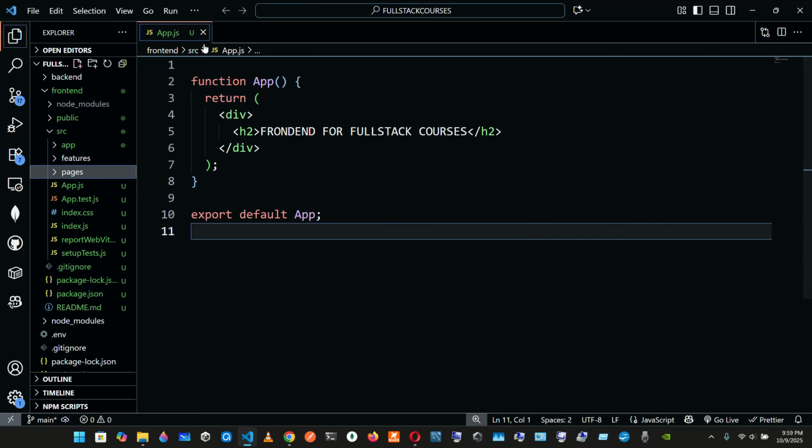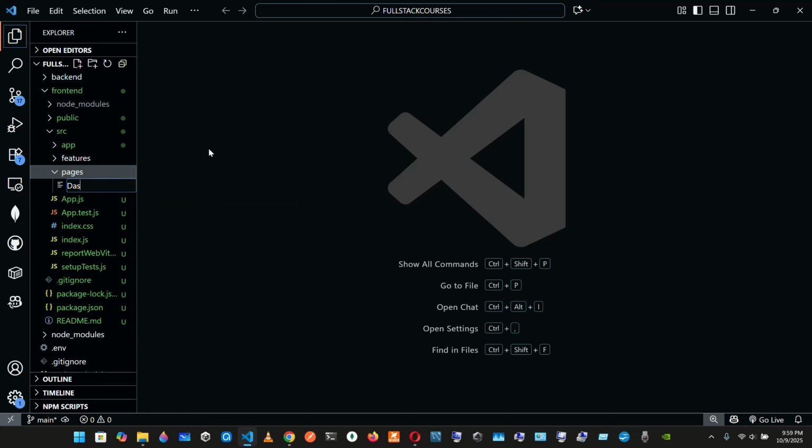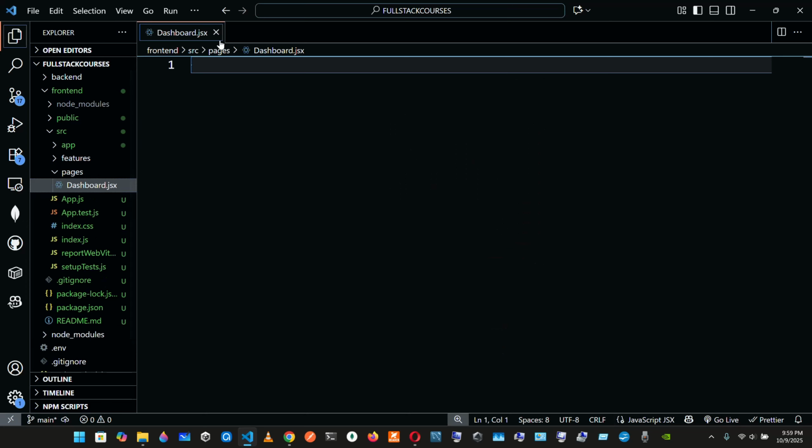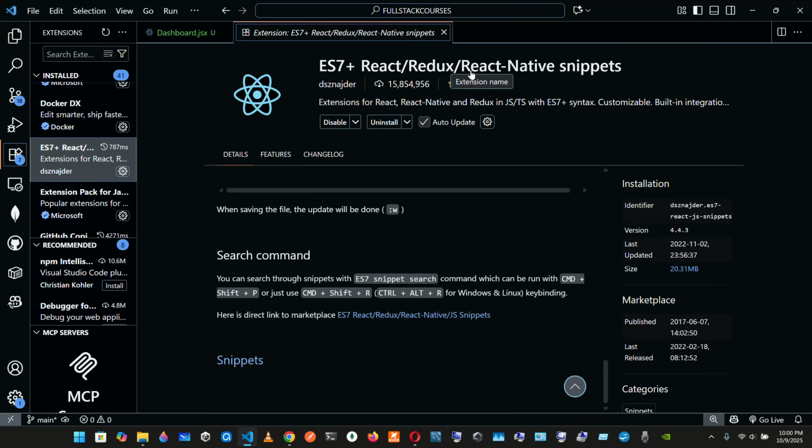So let's close this one, and inside pages we're gonna have the dashboard, and this is gonna be with JSX, or you can do it with TypeScript, whatever you want. So let's do it with JSX, and I have installed the ES7 React Redux React Native snippets.